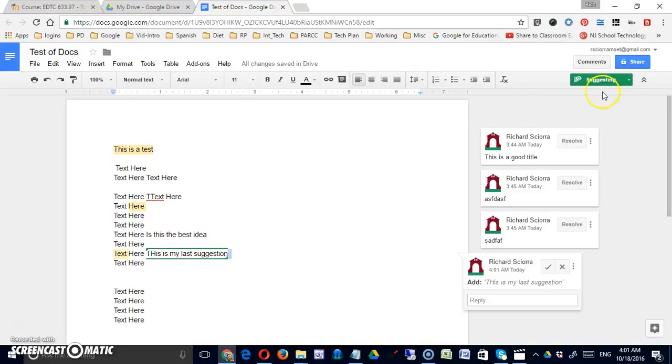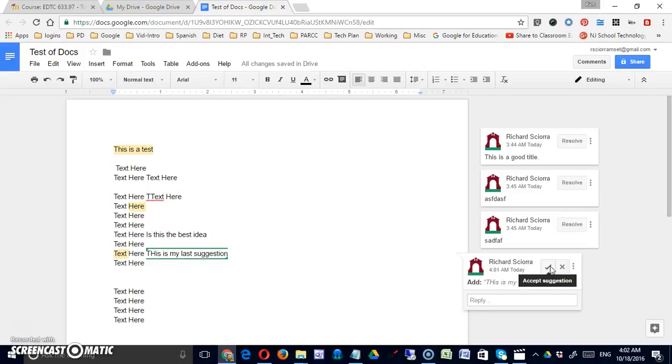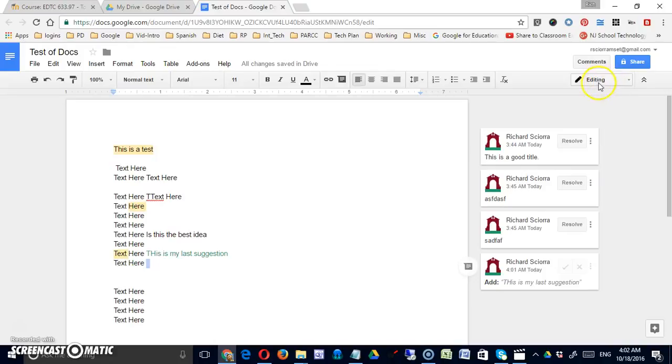And when you're done with your suggestions, you can simply switch back to editing mode. You can see that at that point, when it's not selected, it will be a lighter color, and it'll show you that there is a suggestion there. If you do want to work with that suggestion, if I click on it, I can still accept or reject it. So once the suggestion is made, I don't need to remain in suggesting mode necessarily to work with that suggestion.